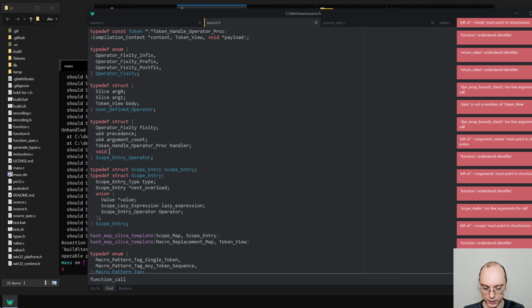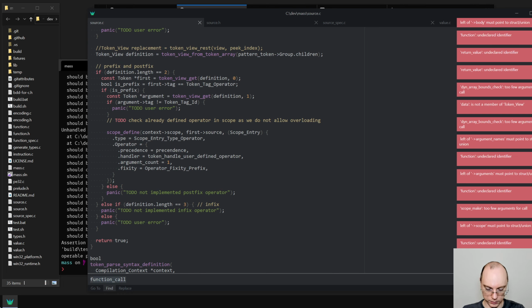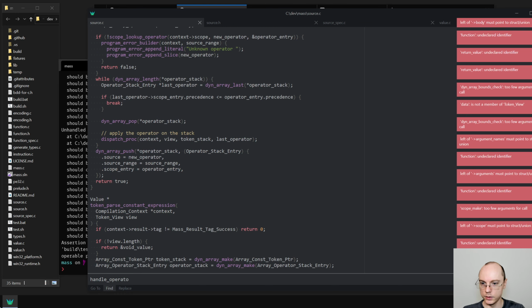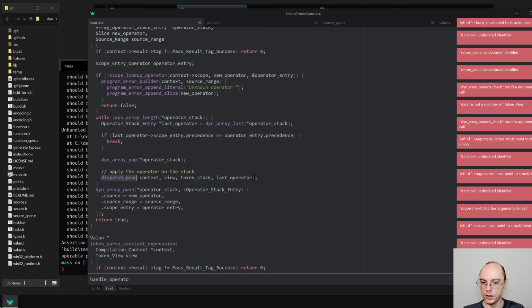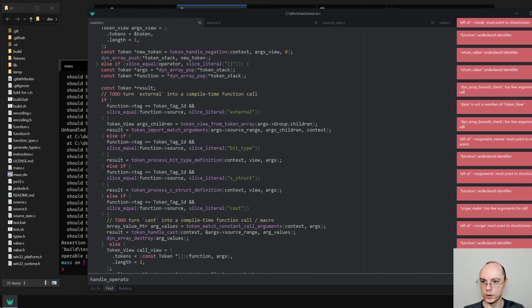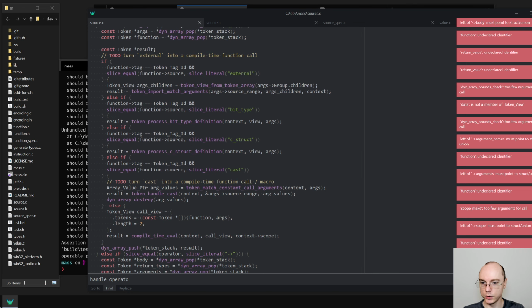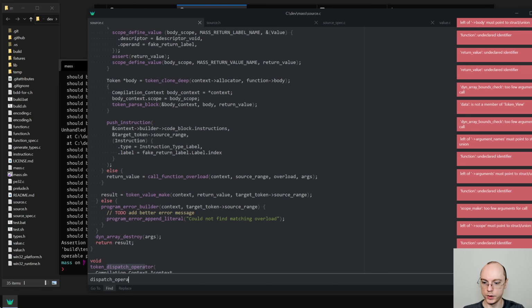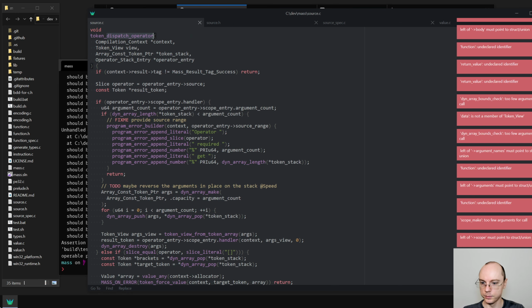Here we need to add another thing, void star handler payload, and where we call the handler, we need to pass on that payload. So handler handle operator, handler and dispatch proc, dispatch constant operator, and dispatch operator.